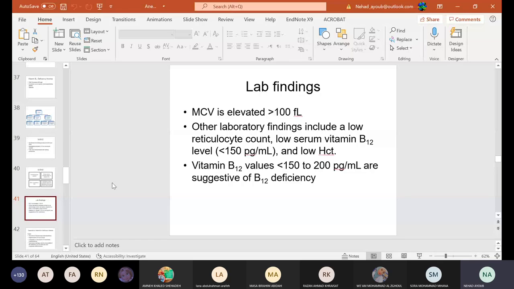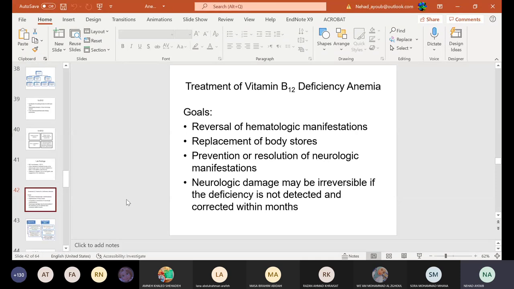Okay, رح نحكي عنه. هلا بما إنها macrocytic anemia, we expect the mean cell volume to increase in size. Okay, hemoglobin drops. B12 in blood or serum levels will also go down. Okay, altogether suggestive of B12 deficiency anemia. When we treat, we use the same approach we talked about for iron deficiency. So we have to correct CBC, hemoglobin, okay, blood, serum, B12 levels, and we have to replace the stores. Okay, يعني we want to replace the stores to decrease the risk of anemia happening again.